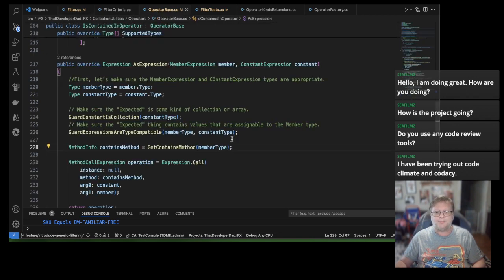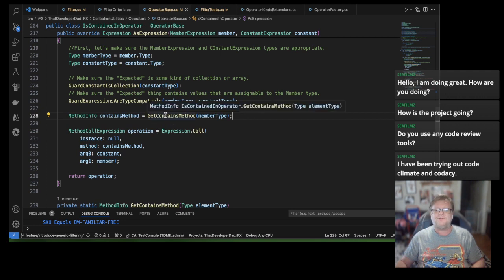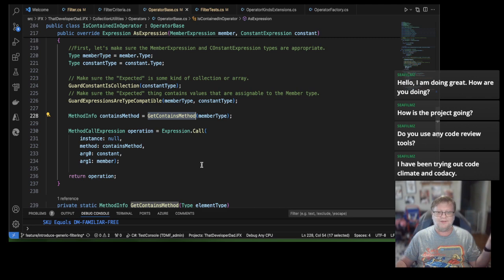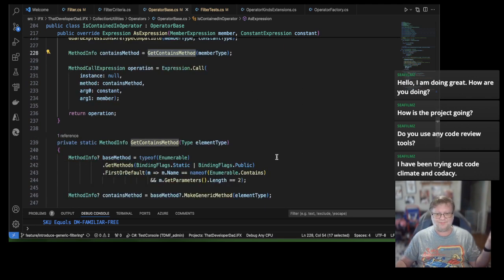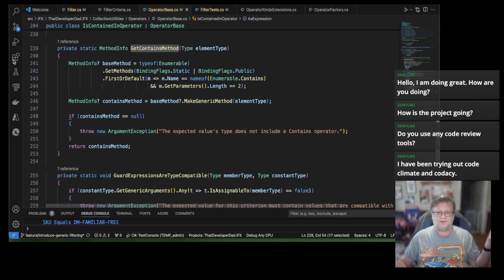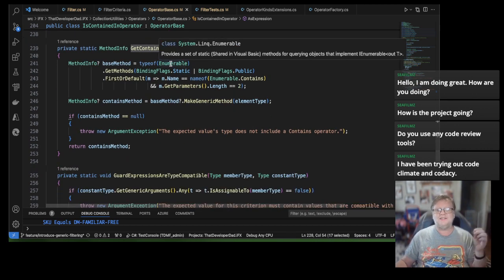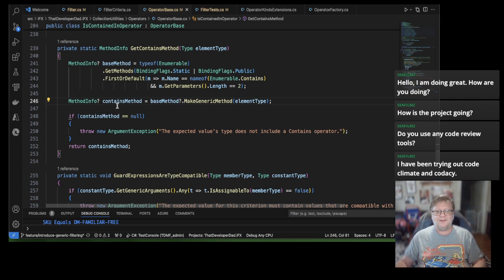And of course, we'll go back to operator base. We have to do the getContains method because there are different versions of this contains method for every kind of collection. So, in order to get that, we have to do some fancy footwork. All contains methods descend from IEnumerable.contains. And that just gets us sort of the non-generic or non-typed version of that contains method.